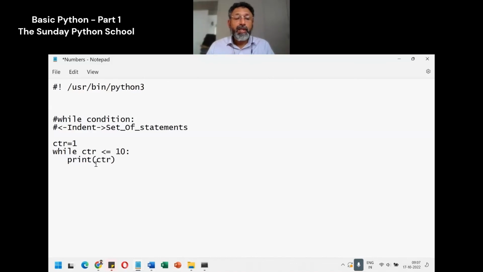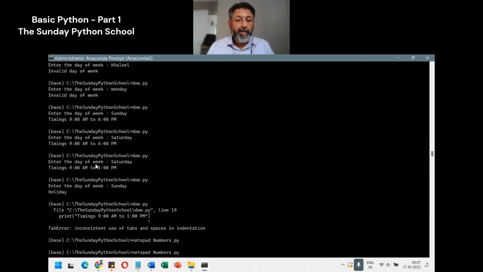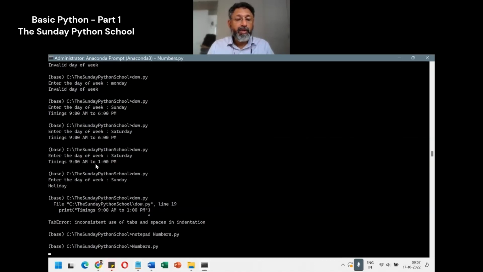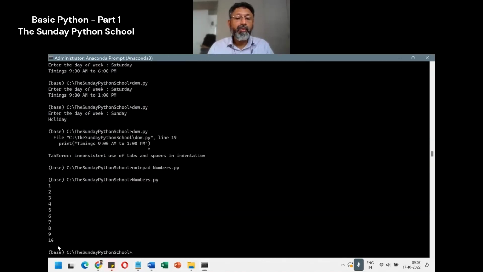But unless and until I change the value of CTR, the value of CTR will be permanently less than or equal to 10. So we will need to change the value of CTR here. I'm giving CTR plus equals 1. So now when I save this program and execute it, observe it is displaying numbers from 1 to 10.